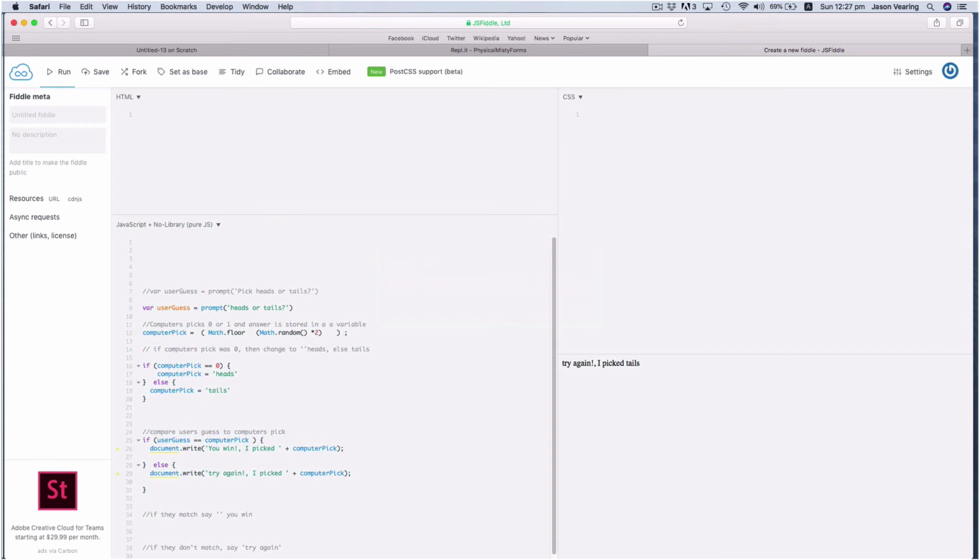Okay, so I'm going to leave that little error in there because this is what you'll find when you're teaching, that out of a big class, there's bound to be someone who's saying, I'm getting a different result. And this is a very easy one to miss out on. What happened is that when I'm comparing the 2 variables, I had if user guess is assigned computer pick.